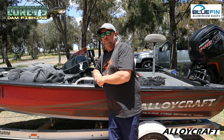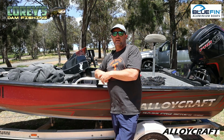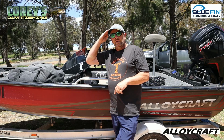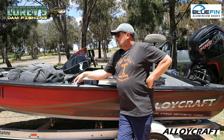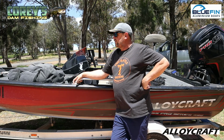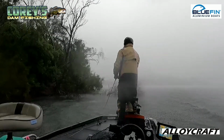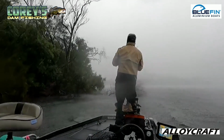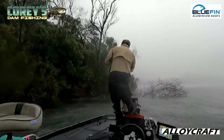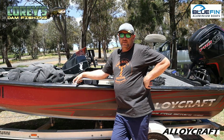One of the big keys, which I really, really love, is that all the storage under the front is the same as a fiberglass boat. It's all lipped storage, so it's all waterproof storage, so none of my gear gets wet underneath the front of the boat. I've had situations where you're fishing on the electric and the electric's coming in and out of the water and you've got waves breaking over the front, and all my gear stays dry inside the boat itself, which is really cool for an aluminium boat. I don't know of too many other aluminium boats on the market which have dry storage like the Alloycraft does.